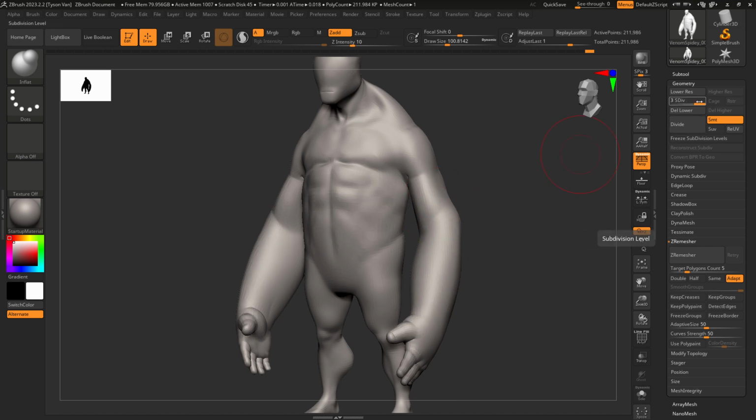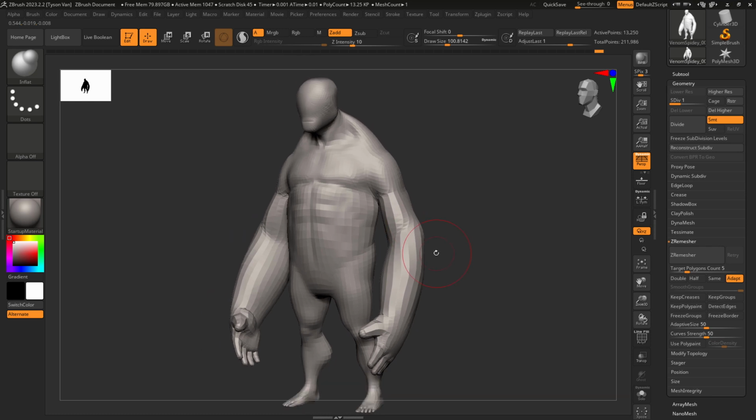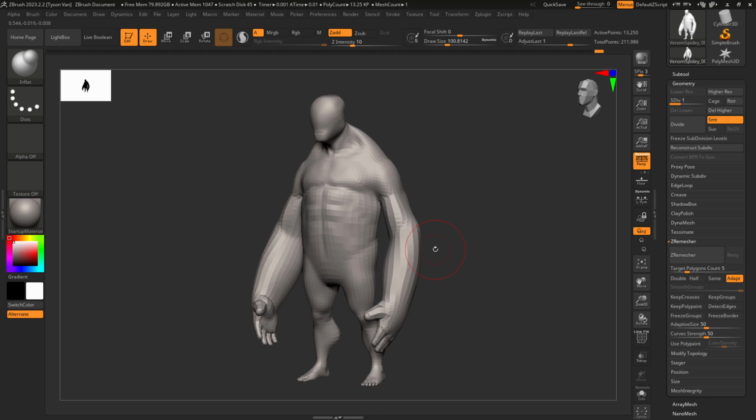Now we've got 3 subdivision levels, and we can always go back and forth between these by dragging this little slider. Or in the viewport while you're working, which is what I prefer to do, just hit D on your keyboard to step up to subdivision levels that you've already created. And to step down, hit Shift plus D, as in Daniel, to go down to your lower subdivision levels. Those are the hotkeys for going up and down, but if I want to create a new subdivision level, I have to go all the way to the top of my subdivs by hitting D. So I'm on subdivision level 3. Say I want to make 4 in the viewport. You just hit Control plus D. And now we see we have a 4th subdivision level.